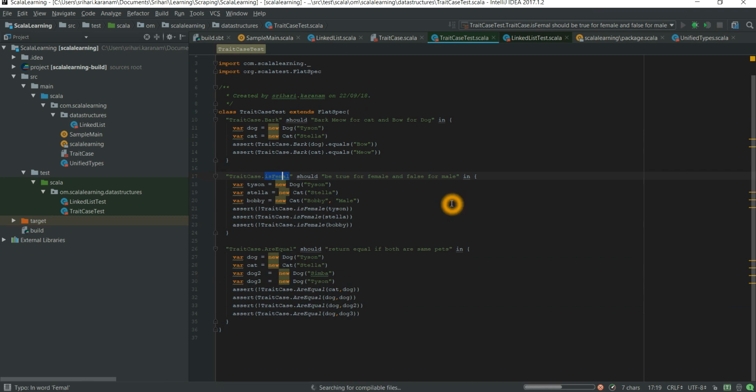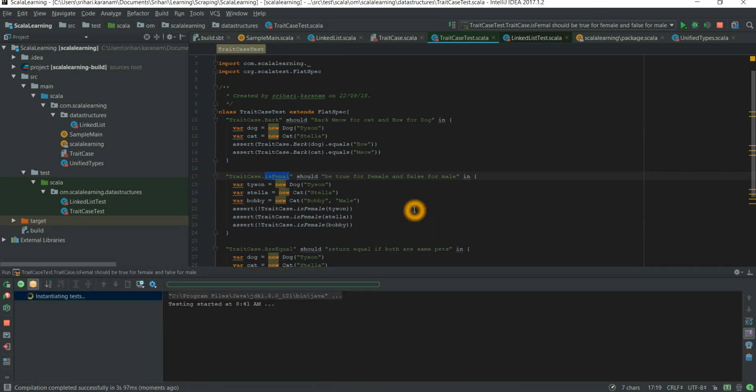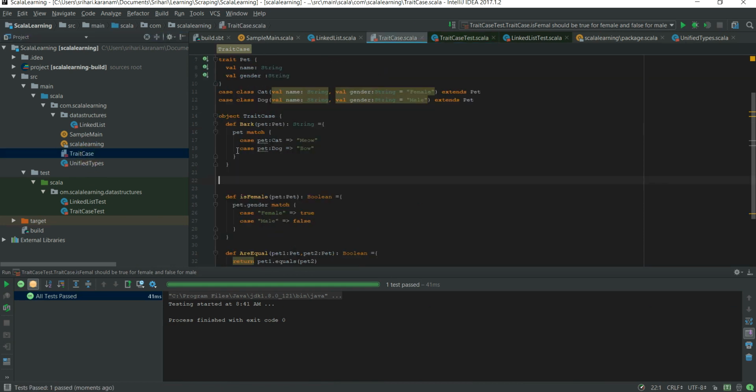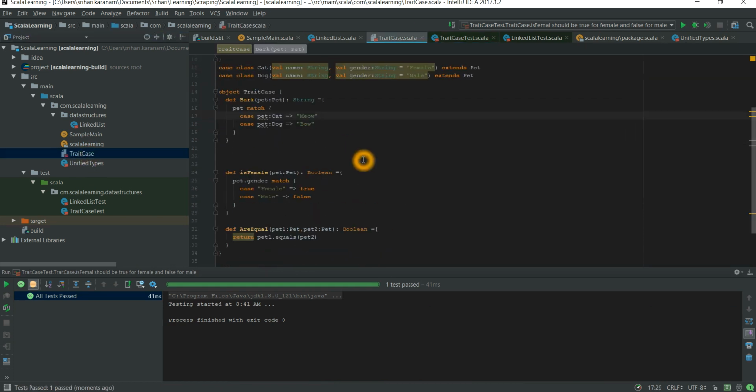It's some small bug. Yep, it passed. So this is it, guys. Pattern matching can be of two types. One, you can directly match the value, and another you can match the properties of it.